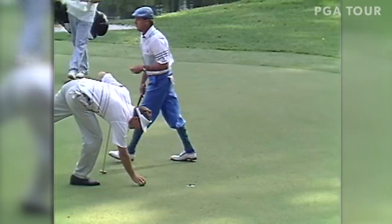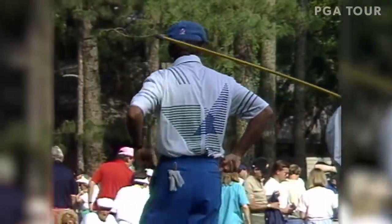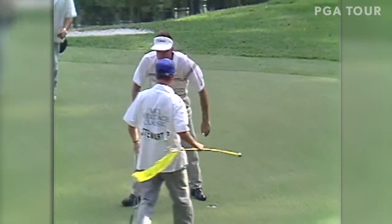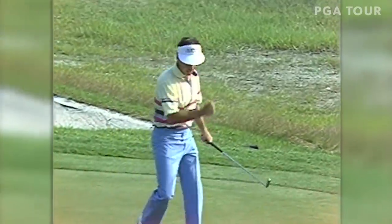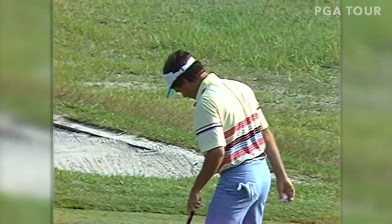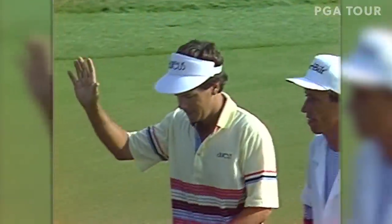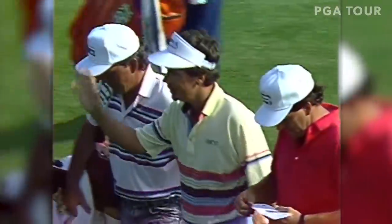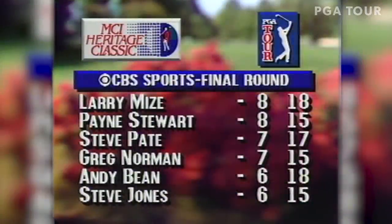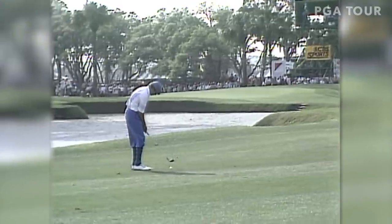The par five with Payne Stewart — he had to stand and watch as Norman made birdie right in front of him. The tap-in par for Steve Jones — still a one-shot lead for Payne Stewart. Forget about this man Larry Mize, birdie to go eight under. And he goes to eight under — just think what would have happened without that double bogey at fourteen. He shoots 66 anyway and moves to eight under. Payne Stewart had to hear the roar. He knows something happened — tied for the lead in the final round, eight under par.